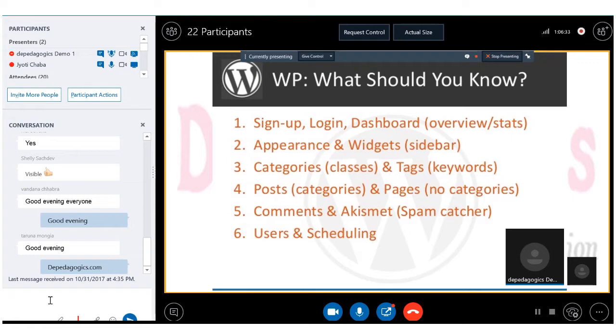Now tags is a word which is used very simply and loosely here, but tags is what will help you catch your post. Your posts are very important because you speak your heart out there. So you can create either posts or pages or both, just like you do on Facebook or any other social media. But what is most important is you keep tagging.